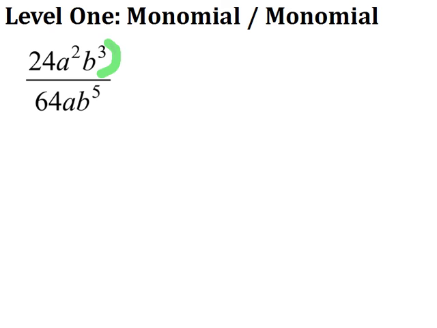If we look here in our numerator and here in our denominator, I can tell that both of those are a string of numbers and variables that are all being multiplied together with no pluses or minuses between them. That makes them monomials. Once you start adding pluses and minuses, it makes them binomials, trinomials, or even polynomials.